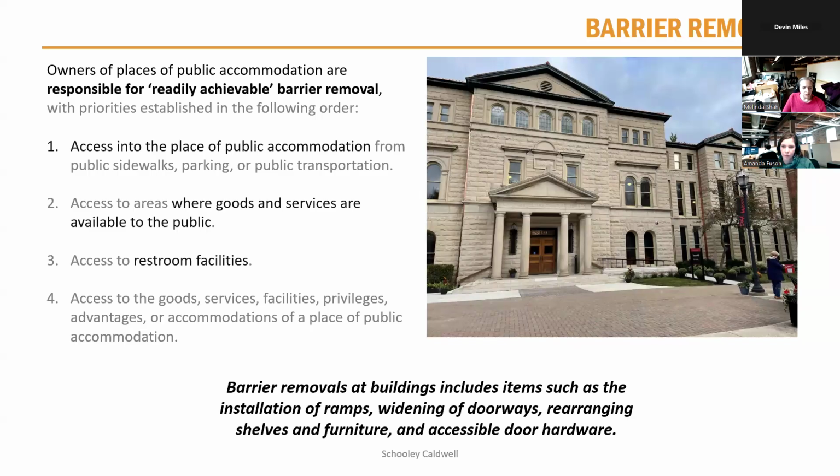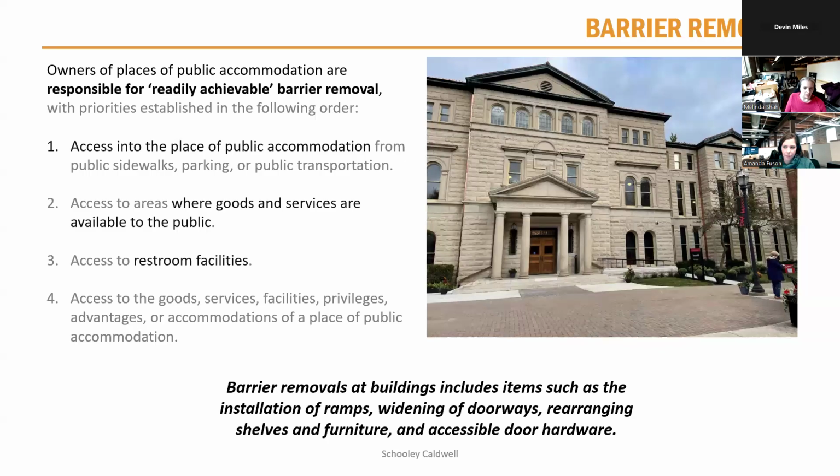Barrier removal includes installing ramps, widening doorways, rearranging shelves and furniture. This comes into play a lot with libraries that may have originally had very tight, narrow aisles, and making sure door hardware is accessible. This is actually a picture of Slocum Hall, which is at Ohio Wesleyan. When we started working on the building, despite the admissions department being here, it did not have an accessible entrance to the building. The front doors were up a couple steps, and even if you managed to get up a few steps to that portico, then from the portico into the building was one more step at the doors.